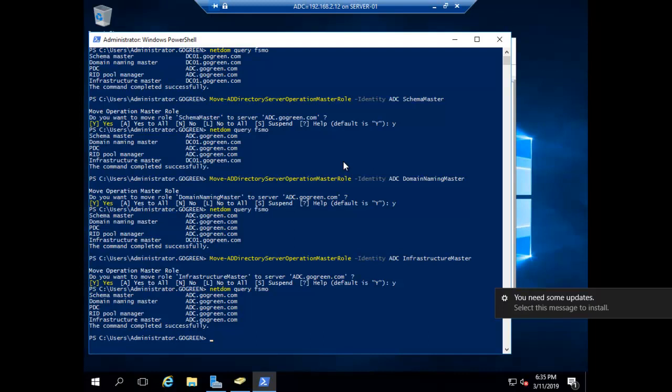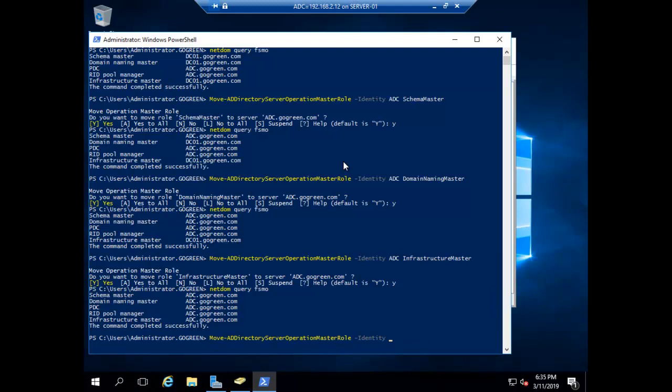And if you want all the roles to move at once, you can still do that. You can type this on ADC.